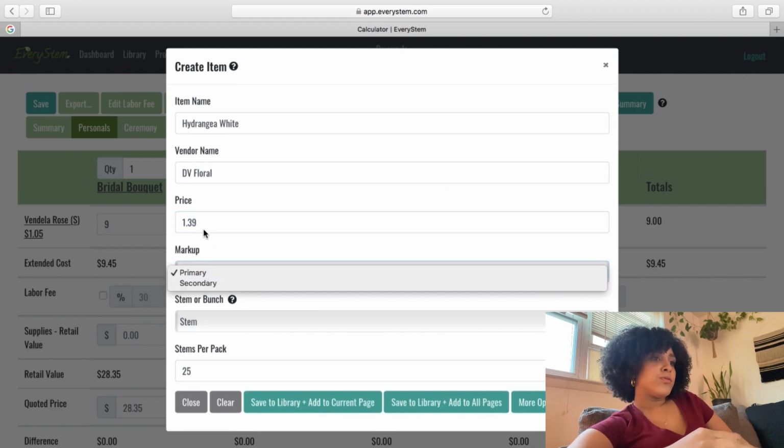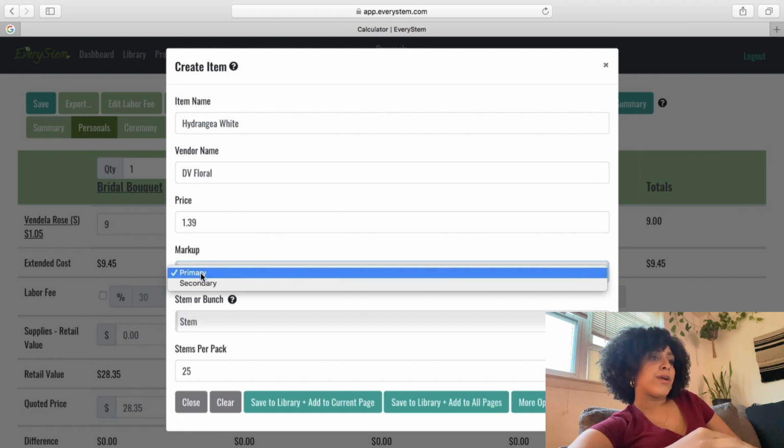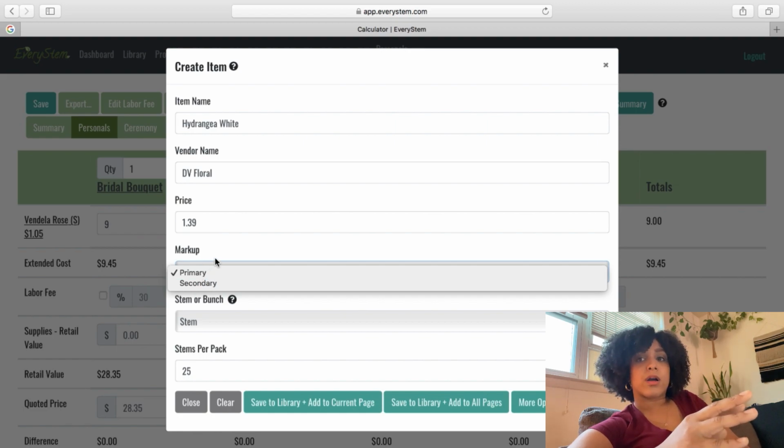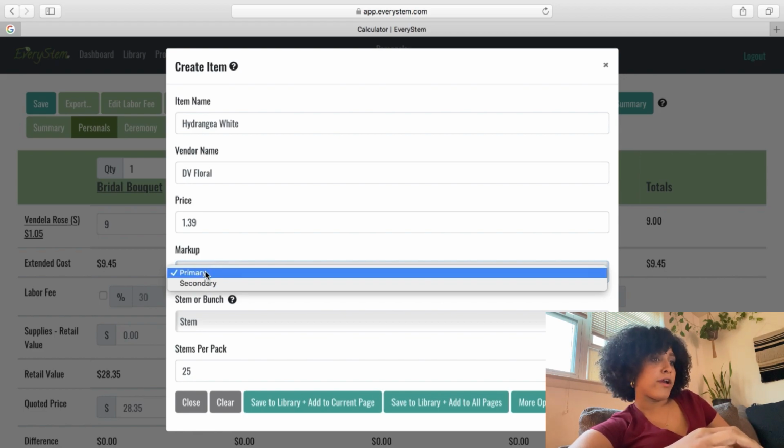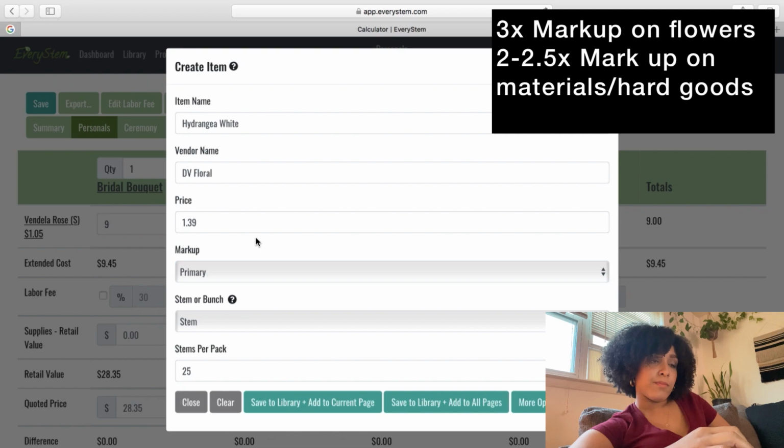So when you're doing the markup, your markup right now is at a 3 times markup, and that is standard for pretty much all retail businesses to have at least a 3 times markup on any good that you are serving or selling. So that is my primary markup. My secondary markup is what I use for my greenery and my vessels, my vases, my materials.